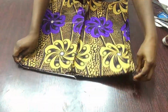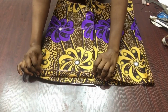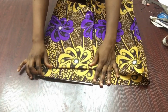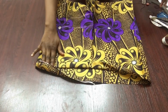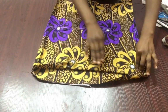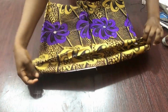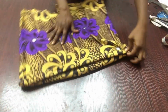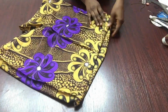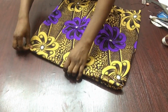So guys, as you can see, my shirt is beginning to take shape, and I'm just going to make my elastic casing by folding once to meet that line, and then I'll fold again and top stitch along the edge. But while sewing, I'm just going to leave a little space just to enable me pass my elastic into my elastic casing. I'm going to fold once and fold again.